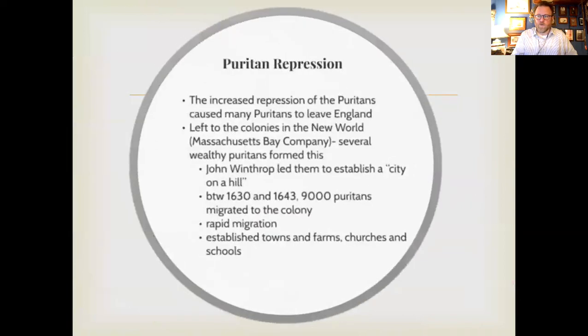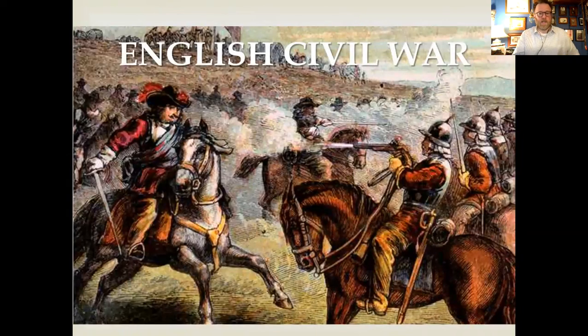And during this time, we also saw the extreme oppression of primarily the Puritans, who were fleeing here, but the parliamentarians were predominantly Protestant, predominantly Puritan. And this is that John Winthrop sitting on a hill and coming to Plymouth Rock, all that kind of stuff happening during this time period. What happened after that was the English Civil War, which the colonies sort of remained separate from, even though it was Puritans against the Royalists primarily, and the colonies were primarily Puritan as well. They didn't want to weigh in as the Civil War was unfolding. And so that's an interesting thread as well to take a look at some point, why the Puritans in the colonies were less favorable towards the Civil War of their compatriots.